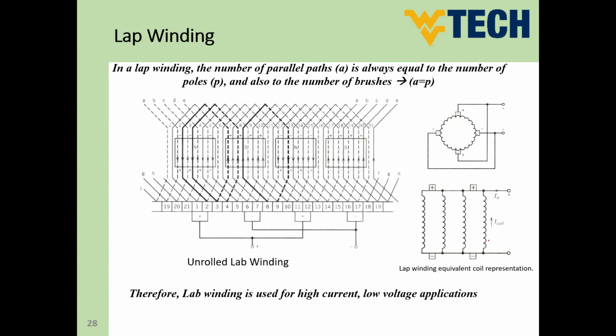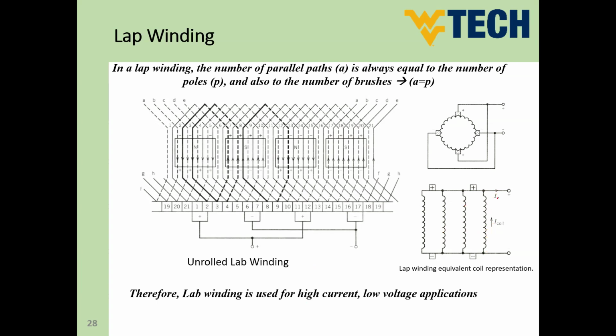Why? Because we can have the coils in parallel, so the total current is going to be increased. By the end, every coil can support a certain amount of current. So if we have 4 coils connected in parallel, the end current here is going to be 4 times the coil current. So I_A here equals 4 times I coil, because the coils are identical.